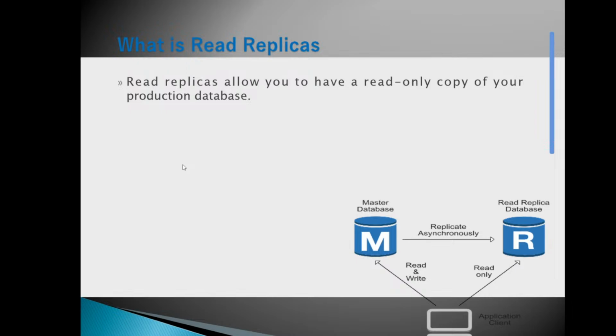How many of you have visited a railway counter? If you have gone to a railway reservation counter to book tickets, there are generally two counters. One counter is for inquiry, another counter is to book a ticket. At the inquiry counter you can just check if tickets are available, which train is going to which station, and so on. So why is there an inquiry counter? This is just to give updates to the user. All people don't need to book tickets.